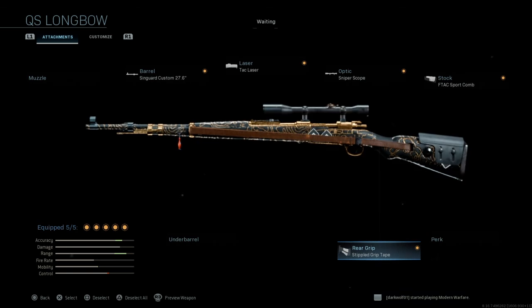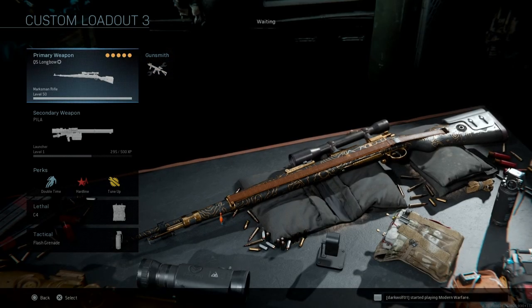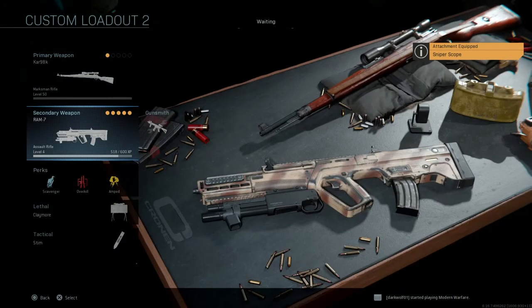The thing about snipers in this game is that it's all about attachments that'll speed up your aim down sight, your ADS. I'm going to do a little demonstration, transitioning from what a car with no attachments is like to what a car with all of the ADS speed up attachments is like. So it's nothing too complicated, nothing too difficult.